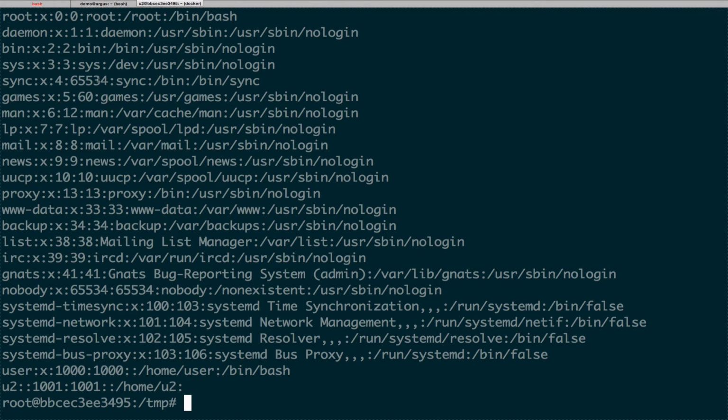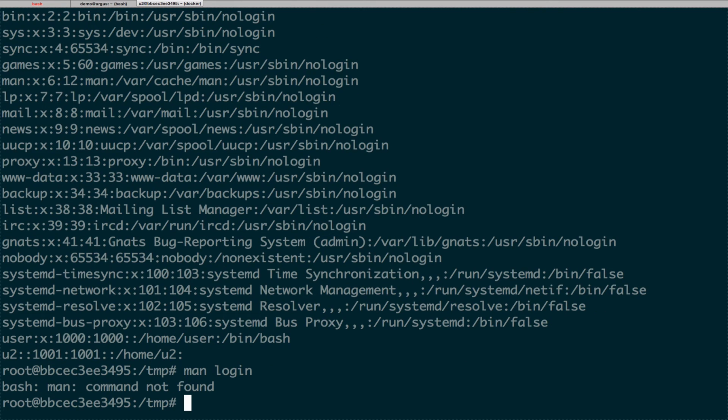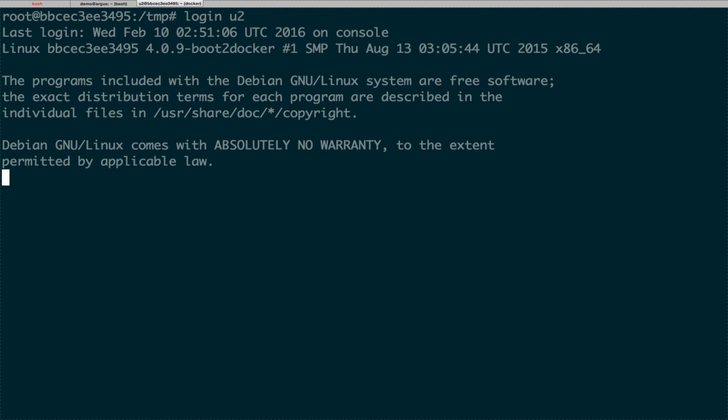So we didn't give it any shell at all, and it actually gave me bash, which is more capable than /bin/sh. So I suppose it depends on the login implementation, I would guess. Oh, we don't have man. Yeah, that's pretty interesting. So that's what happens, I guess, on this system. We deleted the shell from /etc/passwd, and then we did a login, and it gave me bash. I would have expected either an error or /bin/sh.